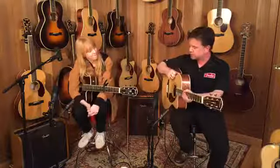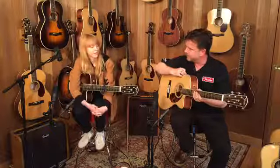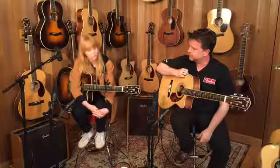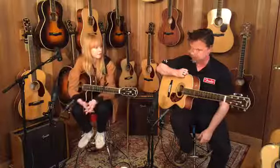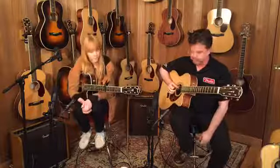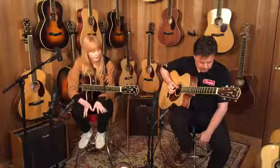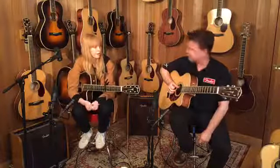Is the guitar one of your primary instruments for writing? Yeah, definitely. I've written most of my songs on guitar — almost all on acoustic guitar — and then some of them I've put onto electric later on, but for writing, nearly everything on this. And that's something you've always done right from day one? I think we had a piano at home which I used to play around with, and after writing a few songs on that I decided to buy a guitar, taught myself how to play at home, and that was where it kind of started.